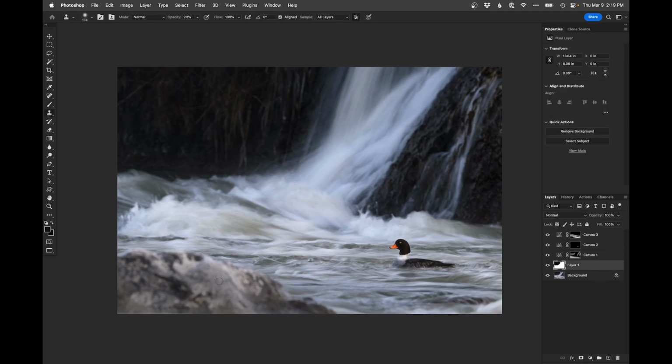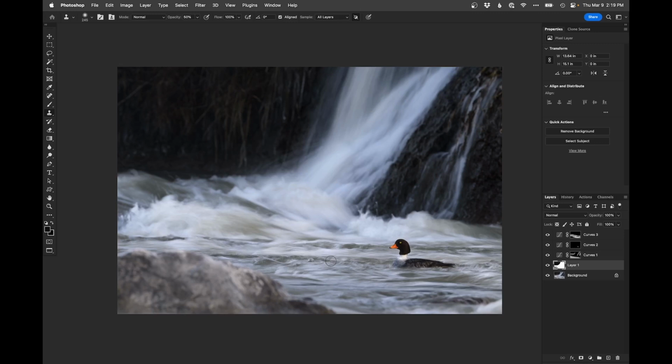One more thing back on this layer. We're going to grab the clone tool, 50% opacity, sample here, paint there, sample there. I'm just sampling to paint away all these darker and lighter spots, just, again, trying to flatten out or minimize the contrast and texture on that foreground rock. Because I wasn't able to get like the shallow depth of field there that I would have liked.